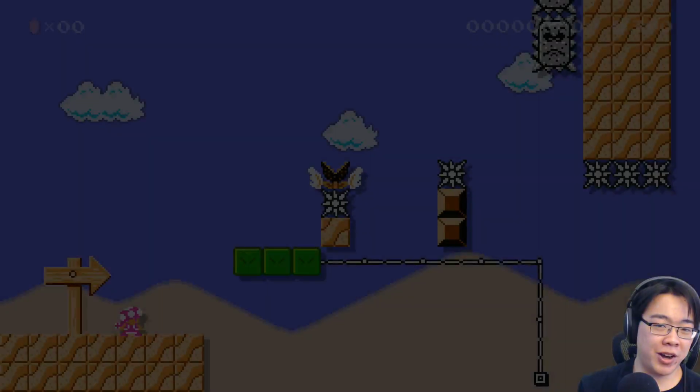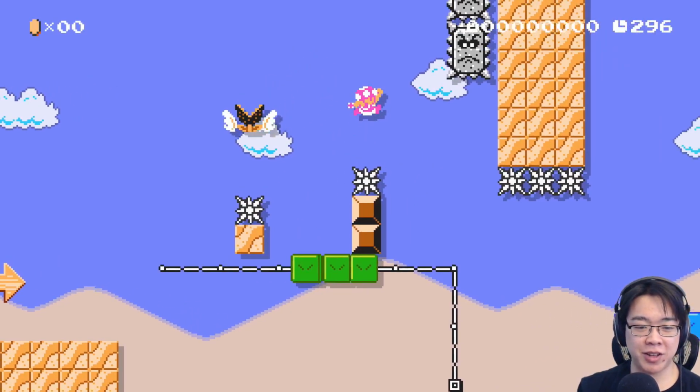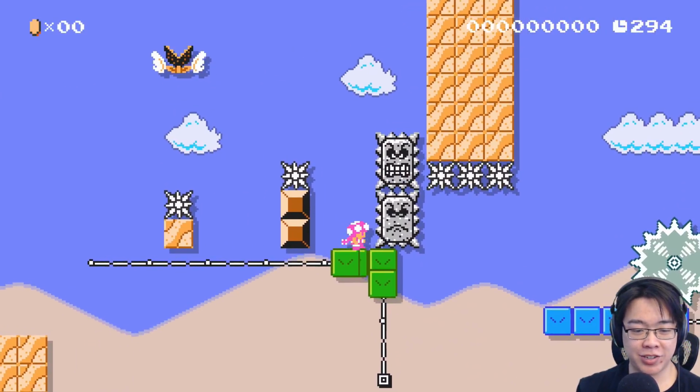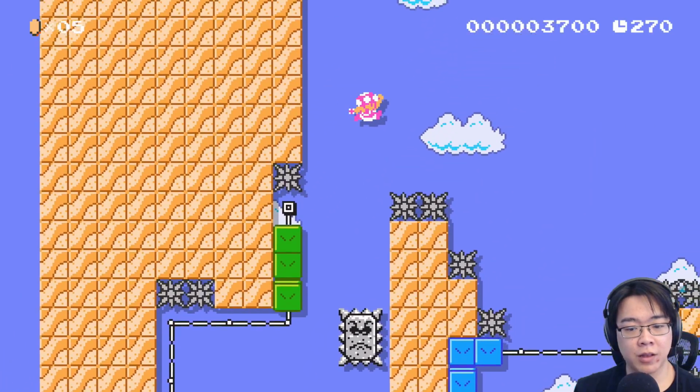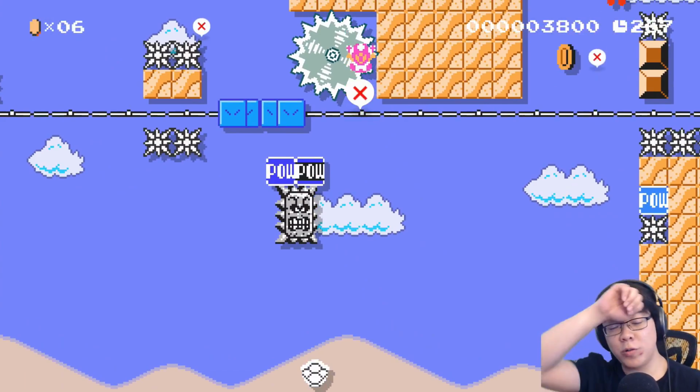Do I need to jump off the left side of that then? Because it looks like it's gonna swing into that. At least that's what the coin indication is telling me. Okay, so like this, jump here. Oh shit, no.